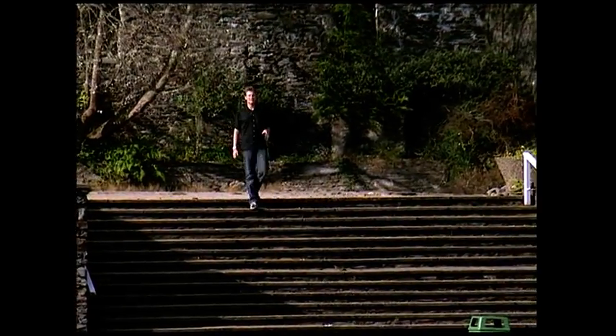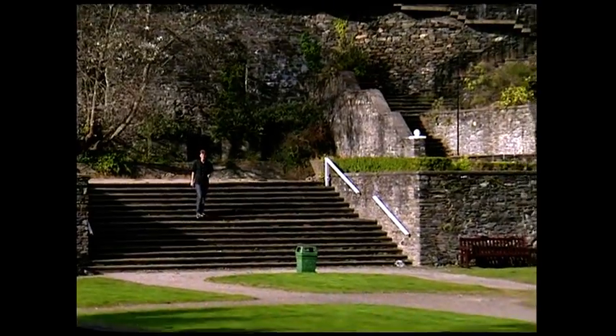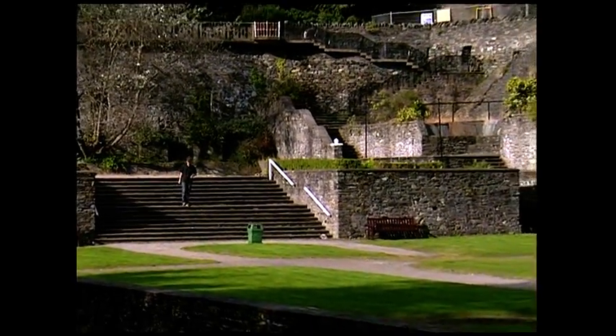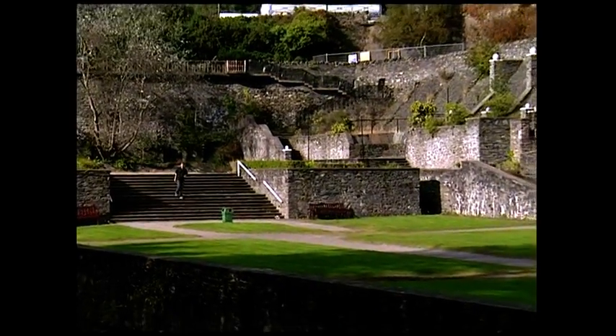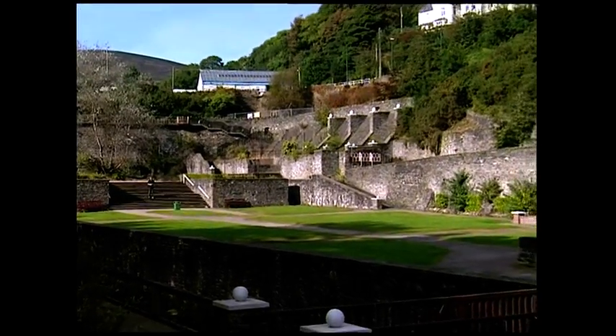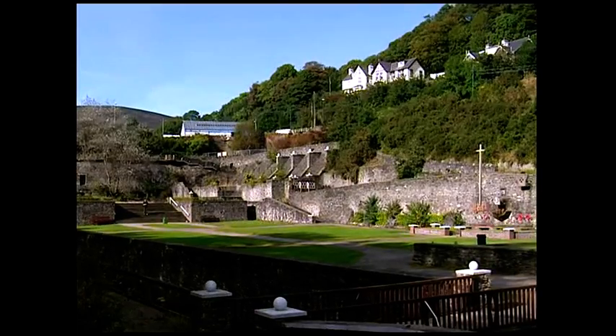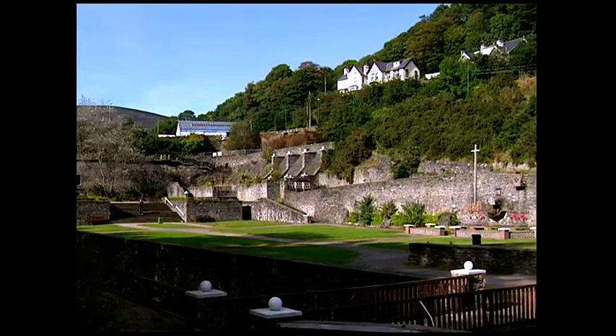But before you became a miner as a young man, you might have spent much of your childhood working in a place like this. Because in the middle of the 19th century, when you weren't forced to go to school, many poor families sent their young boys here to the washing floors. And I know it's hard to imagine looking at this area today, but this whole site used to look very different.